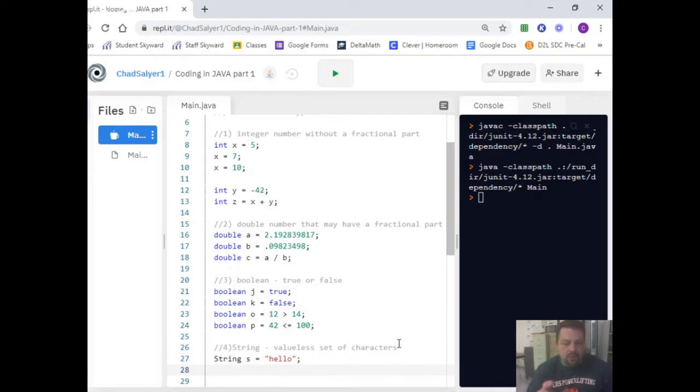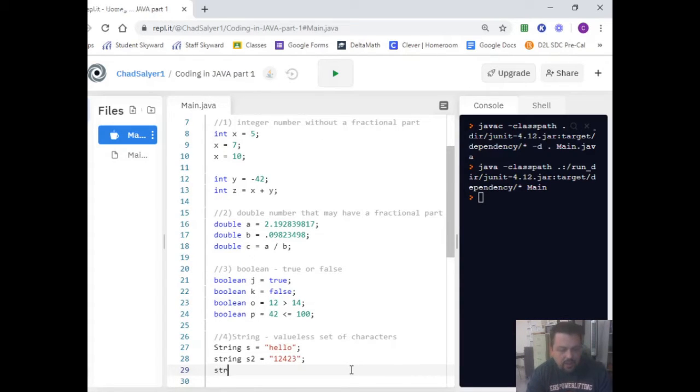Alright, so let's make another one. String s2 equals 12423, and string s3 equals YOLO. Oops.